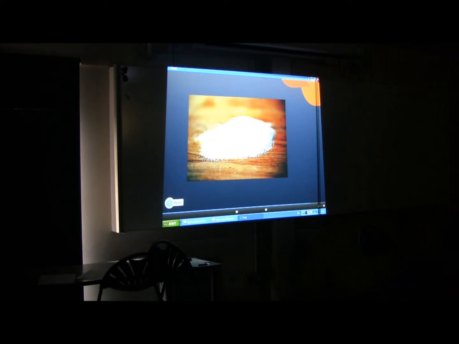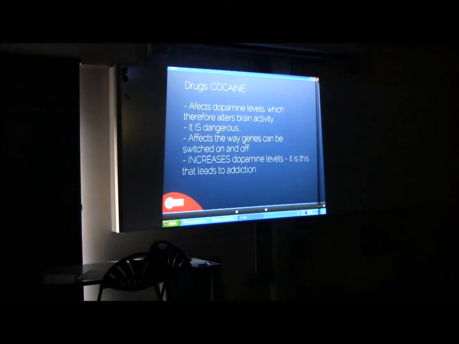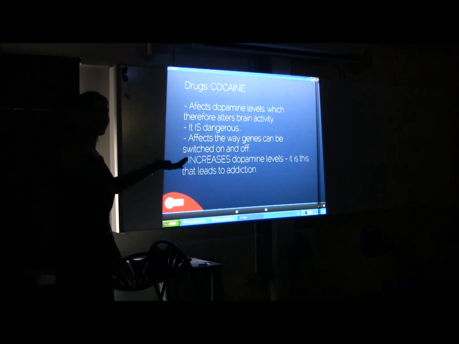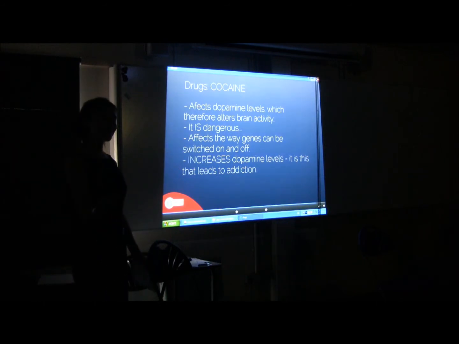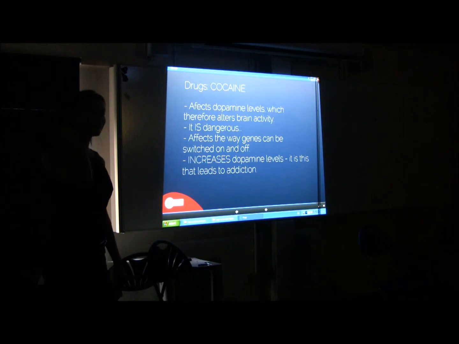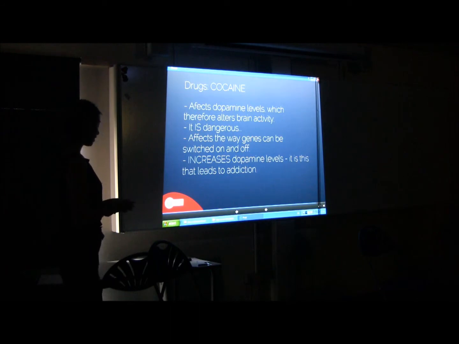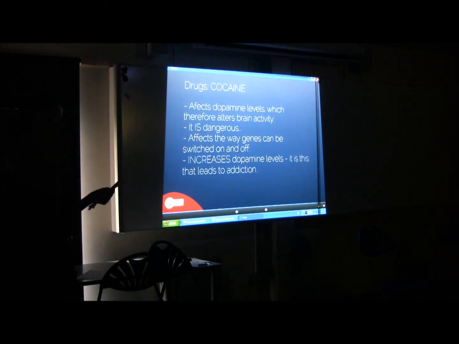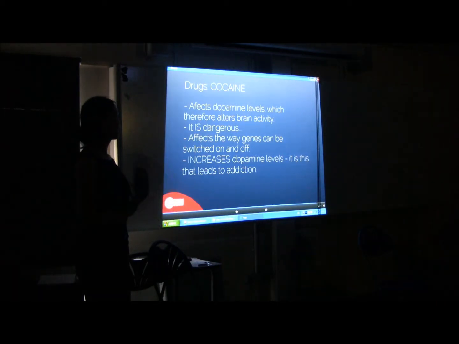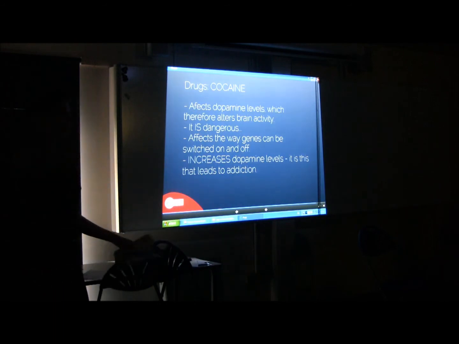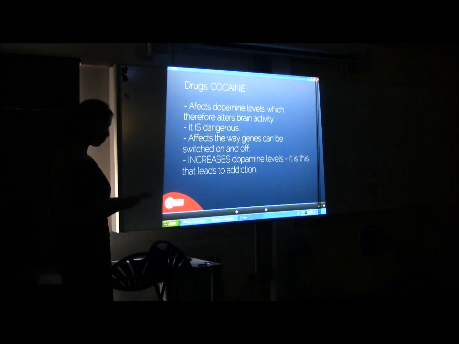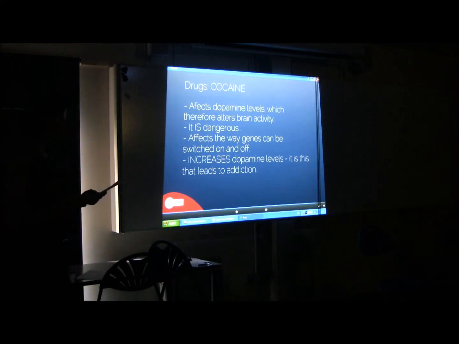Drugs also affect our brain in a massive way. Despite what people say, cocaine is very dangerous. Cocaine targets natural weaknesses in your brain, so that's why it's particularly dangerous. Whilst it may not affect absolutely everyone, if you do have something wrong with your brain that you're not sure about, it can have detrimental effects and can lead to things like hemorrhage.